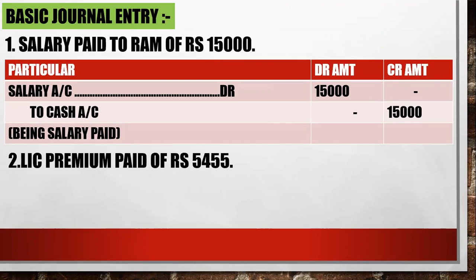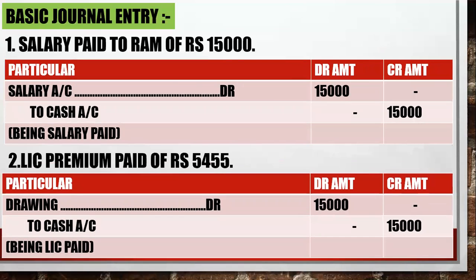For the second transaction, LIC premium paid. LIC premium account debit to cash account? No, drawing to cash, because we are doing business accounting and this is the proprietor's personal expense, so we cannot write it in the books of the business. LIC is for the proprietor, so for the business it is drawing. The entry will be drawing account debit to cash.